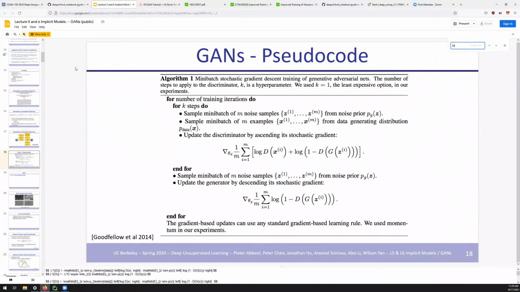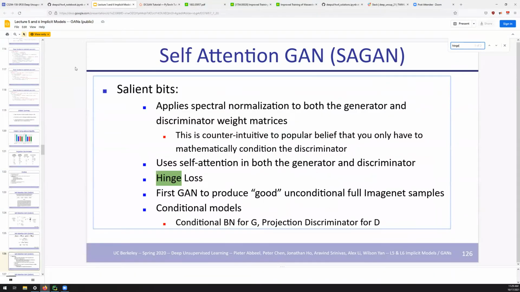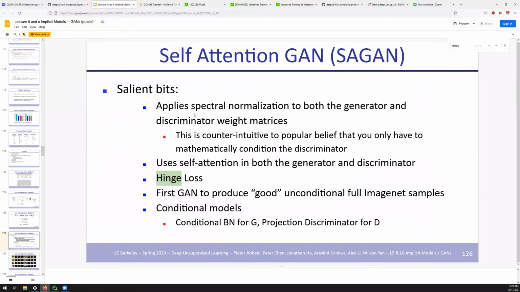Let me see if I can find it. But hinge loss, it's some sort of spectral normalization part. It was either in spectral norm, or let me see my notes. All I remember is the game theory part, where it's adversarial.